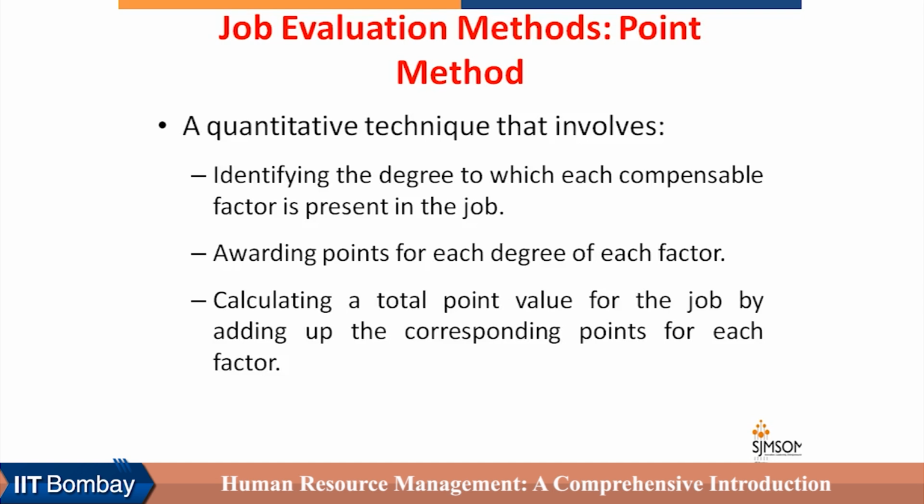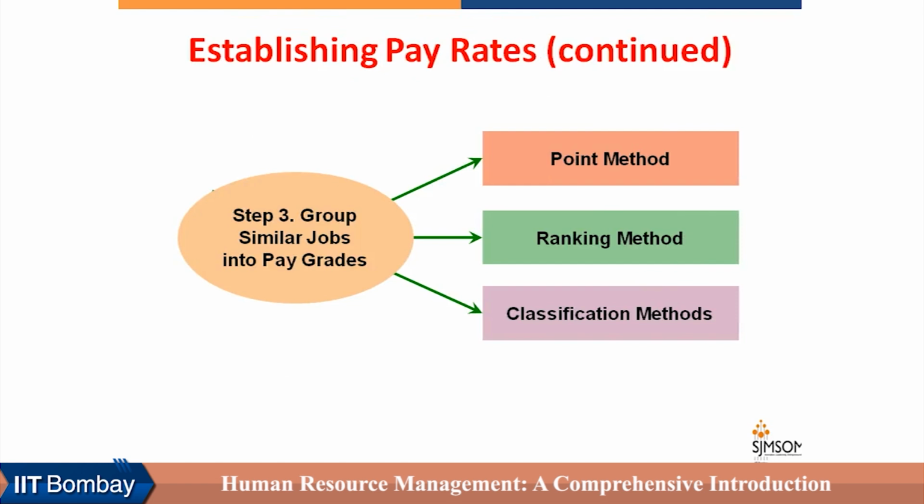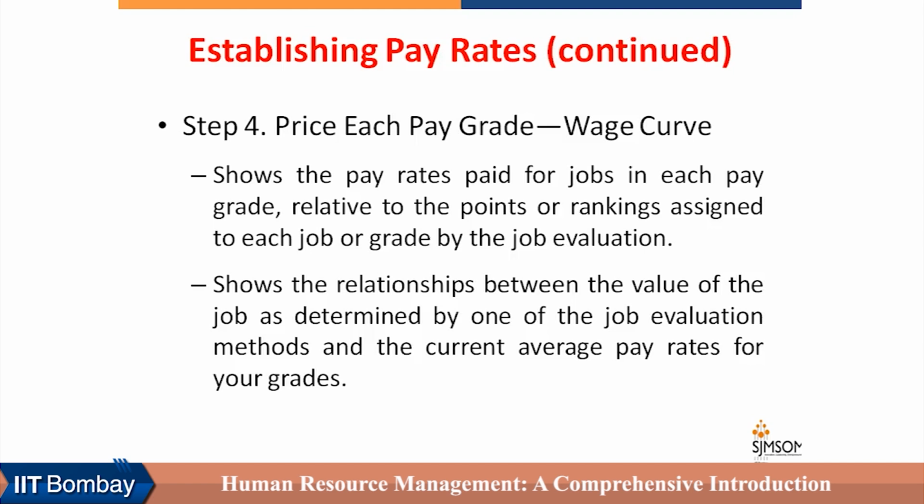At the end, all the numbers are counted pertaining to all the compensable factors. The job which has the highest points is considered to be the most complicated job, and accordingly different jobs are clubbed and bands or grades are created. As we mentioned, we can identify the grades after doing the job analysis using the point method or ranking method, and then we have to do classification, then pricing each pay grade according to the wage curve.